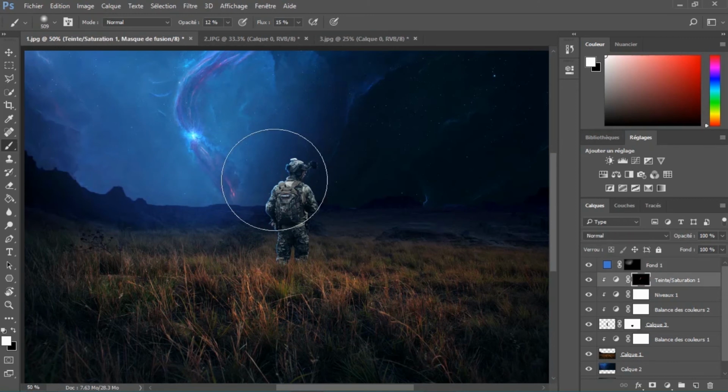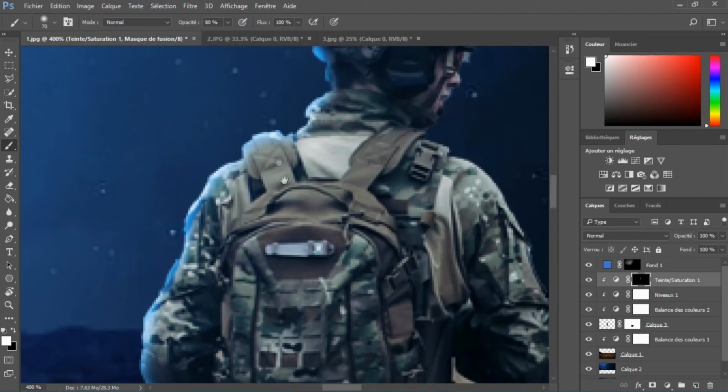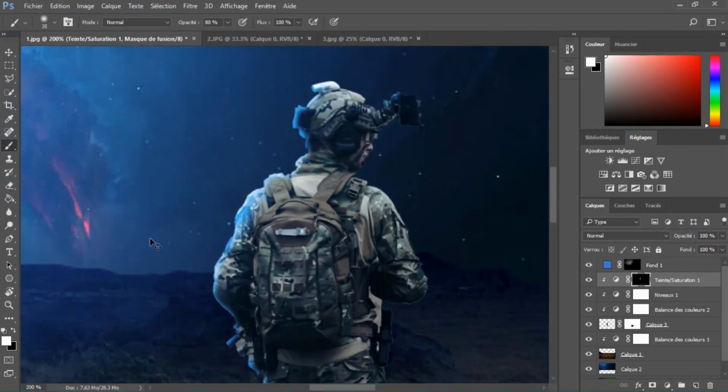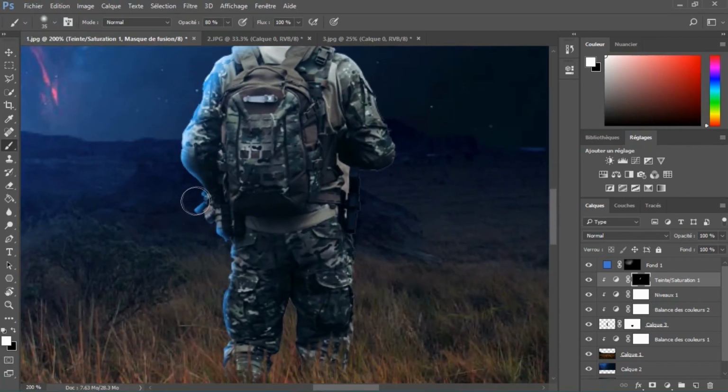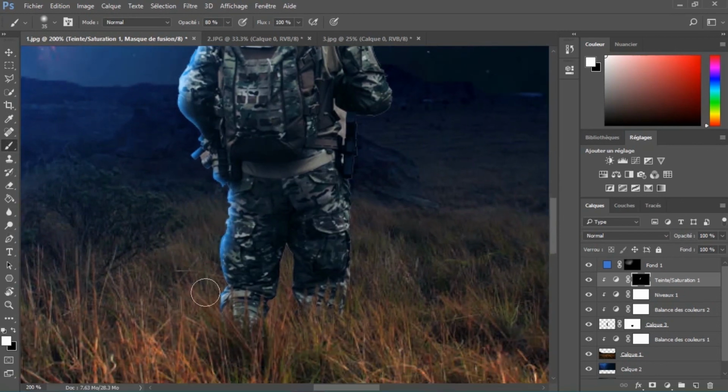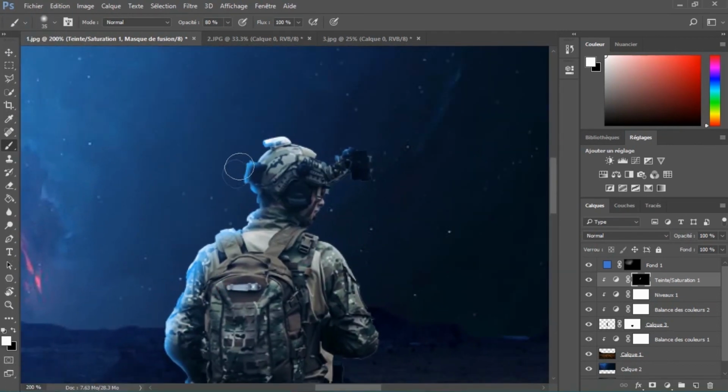Okay, so now I need to fix the highlights a bit. For the highlight, I need to make the flow 100% and the opacity a little bit higher. And now I can make this a little bit smaller, not that small. Okay, now I just paint around the edge to make it look really cool. So now you can see the highlights getting a bit alive, just like this and this. Okay, this and over there.